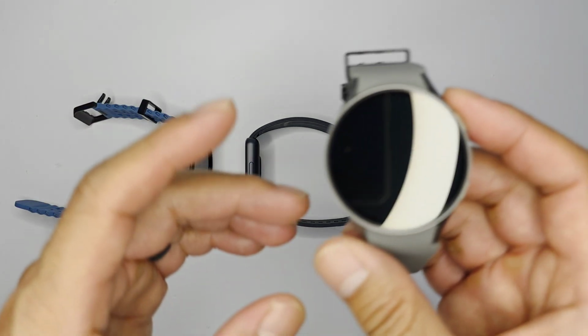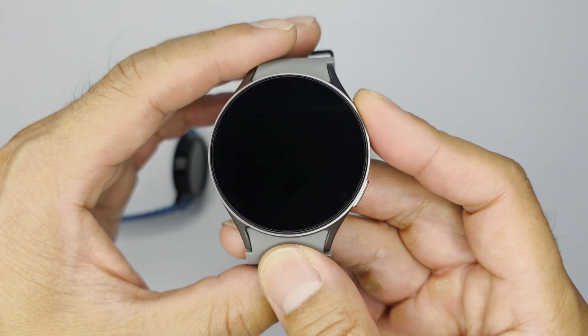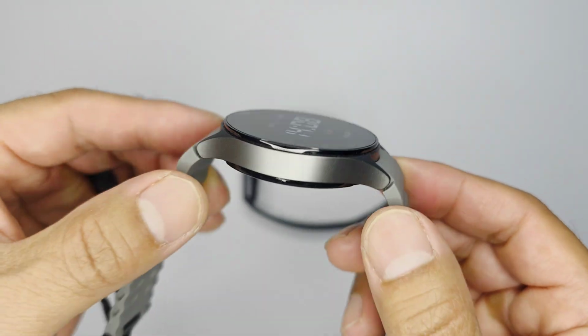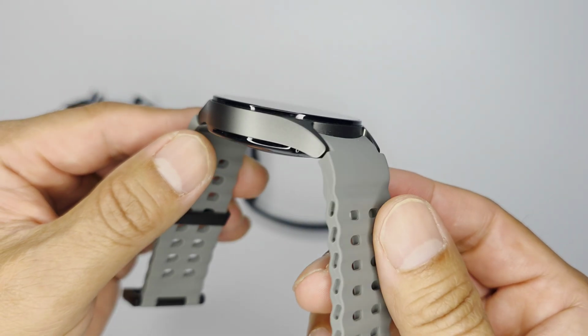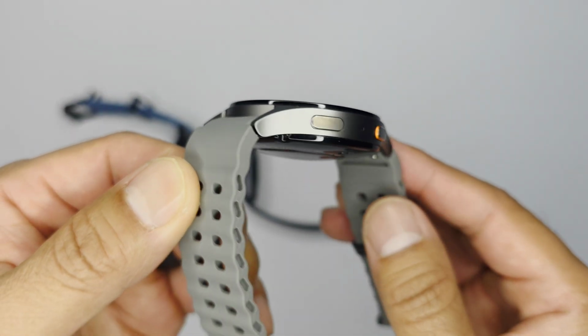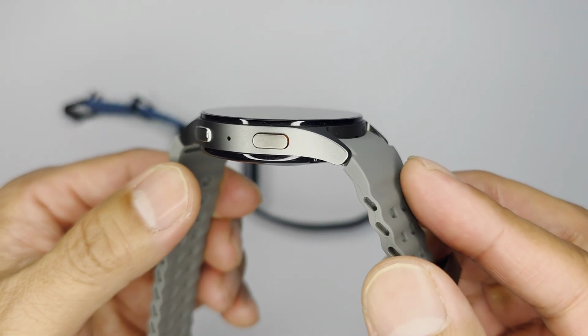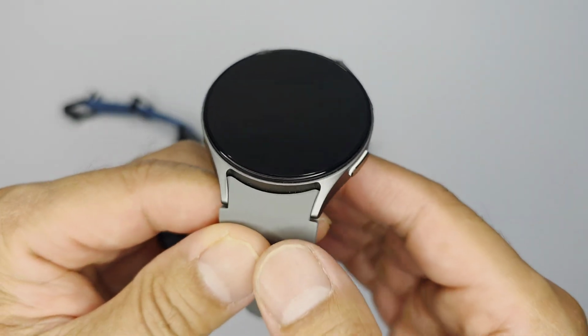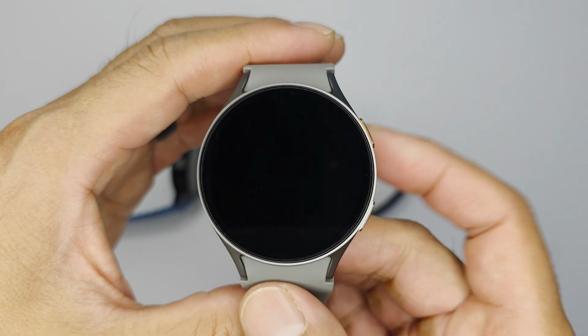Alright, last but not least, the Watch 7 44mm. This is the dark green version, but it's mainly just dark silver or gray, whatever you want to call it. I don't see any green in it. I got a third-party band on it also, not the OEM one. Great display.